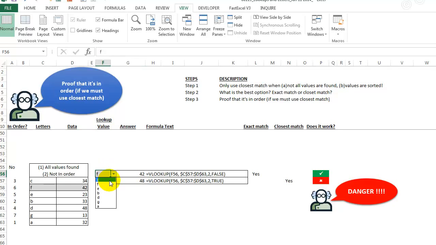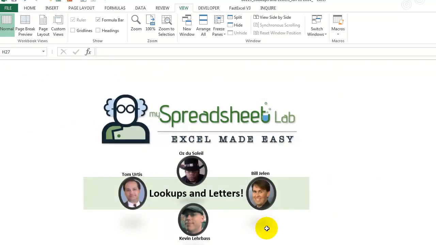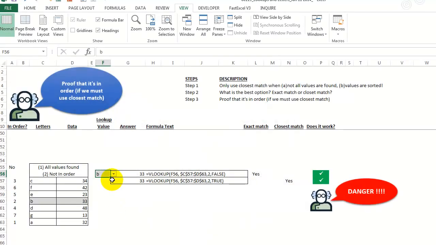Let's try all of them. Let's go to the top. C is correct for the exact match, but it's wrong for the closest match, which is the true. F is correct for the first one, good, and then it's wrong for the second one. E, wow, look at that. So E is correct for the exact match, but not for when we're using the true. Now, just because of the binary thing, and you'd have to go to an article if you click this, Mr. Excel has a really good YouTube video about the binary search when you use the true. But the B actually works.